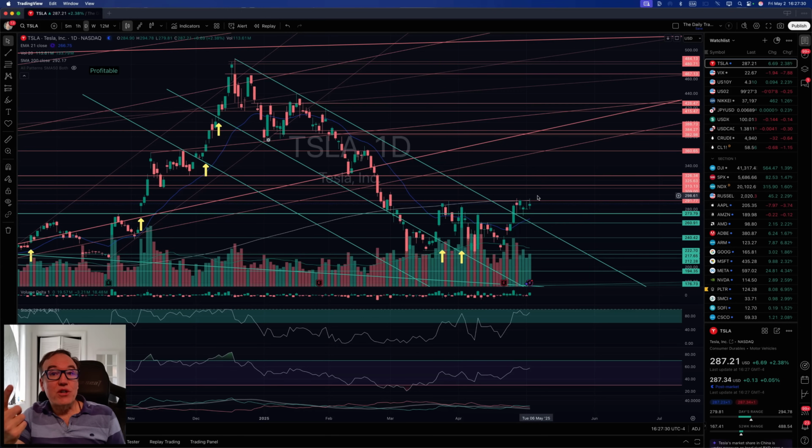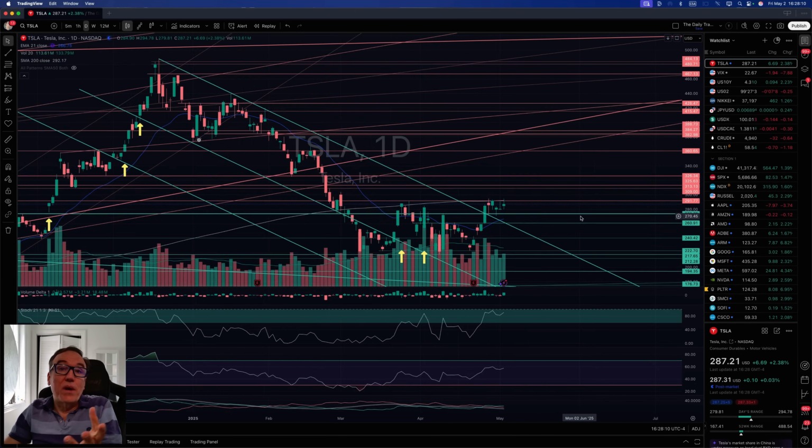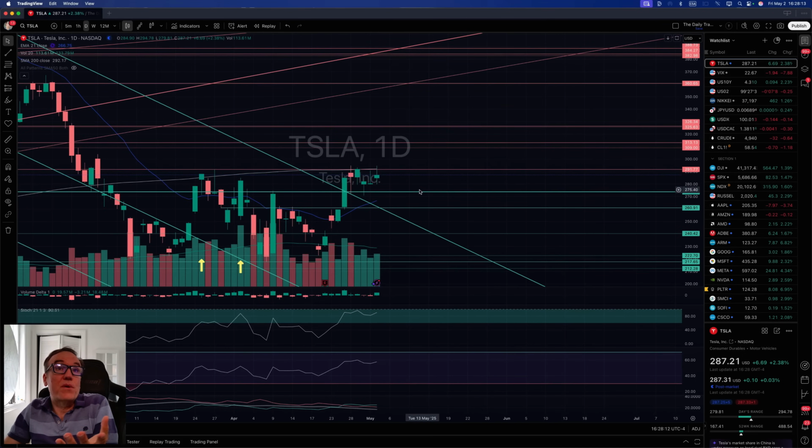Tesla is starting production of a cheaper car. It could be a Model Y with less frills and everything. This would also help sales, because the lower you can make the price of a car, the more you are going to sell. We have these two big pieces of news that are going to come into fruition. This should be helping, but at the same time, people don't like Elon. So this is why I think we are seeing this in the stock market. Things are just at a standstill and nobody wants to really move the needle.